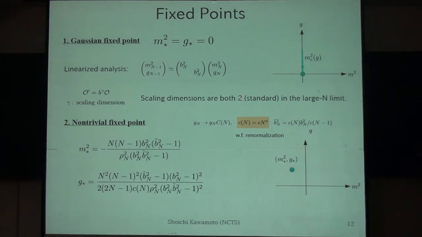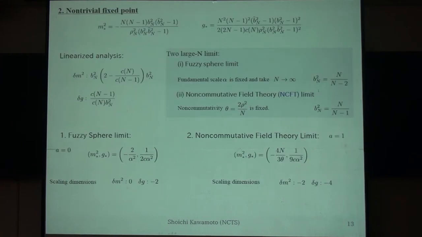As in the usual quantum field theory, we need to give some renormalization factor to the field. And this introduces extra N-dependence. And in this case, the coupling constant... [Question about the value of A] The value of A is tuned to find a fixed point. It's analogous to the epsilon expansion.